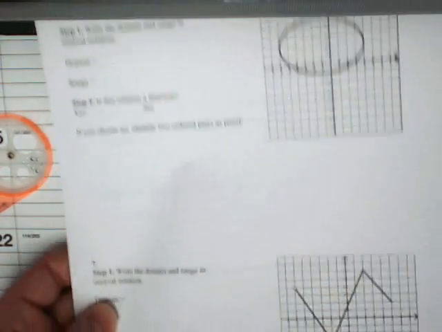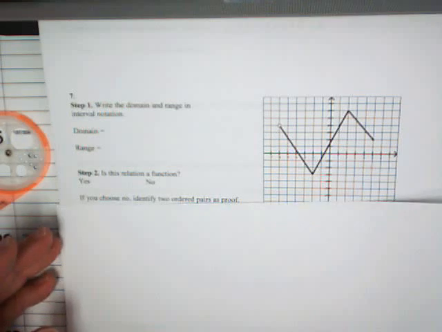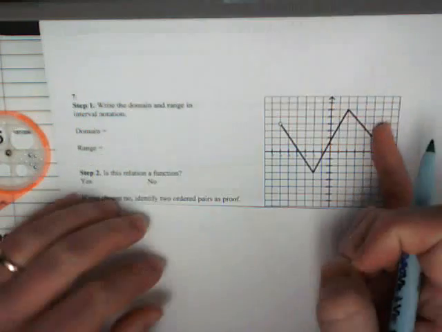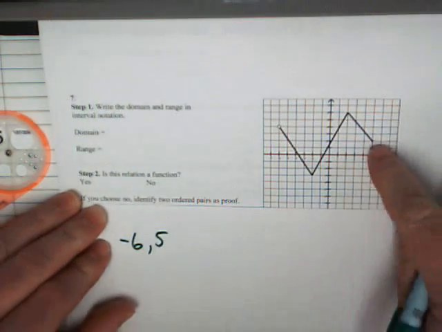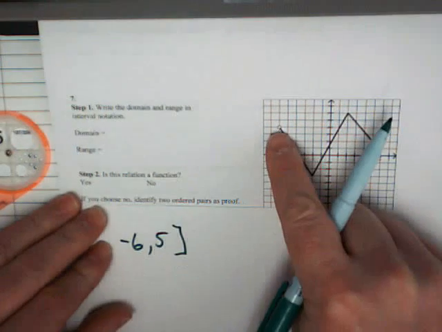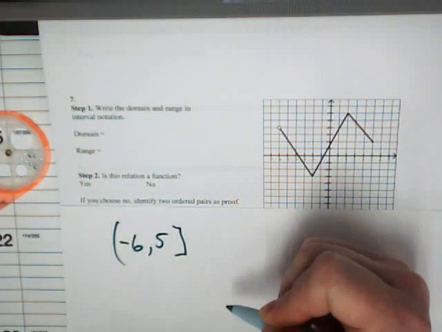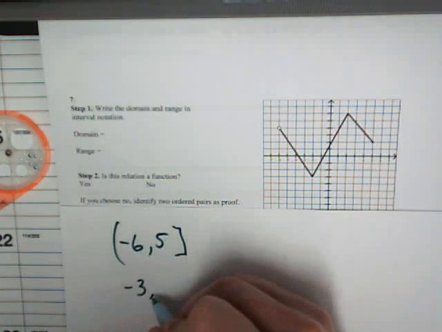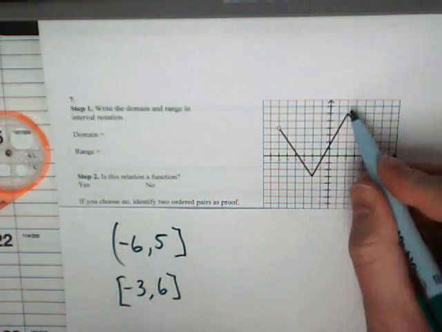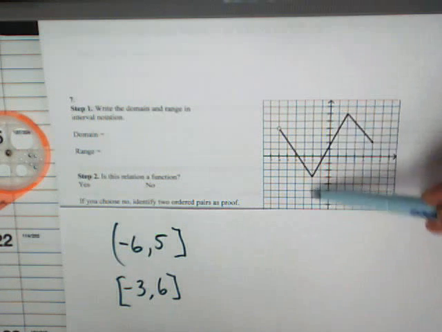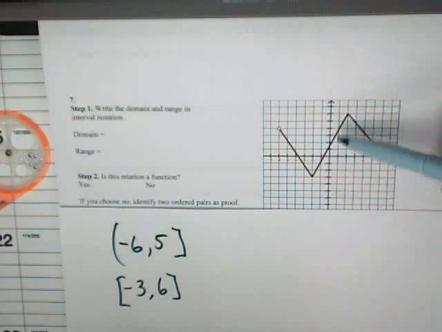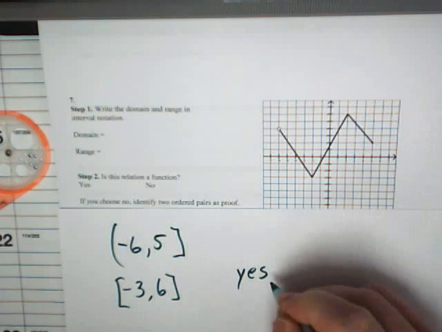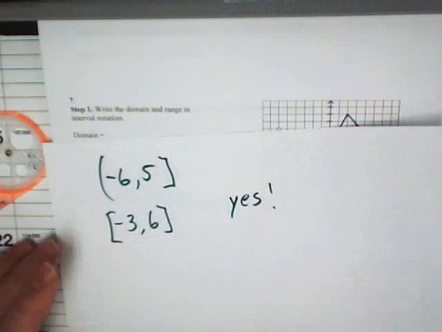Another picture here. Write the domain and range in interval notation. So where does it stretch off to? It stretches from -6 to 5 for the domain. Now it ends with a solid point, which means it's included. This one starts with an open dot, so it's not included, so I use a parenthesis. How tall is it? From -3 all the way up to 6. It looks like we're including those points. There's no open dots to say they're not included. Is it a function? Yes. I cannot draw a vertical line that hits twice, it passes the vertical line test. There's not a place where it hits twice. So it is a function.